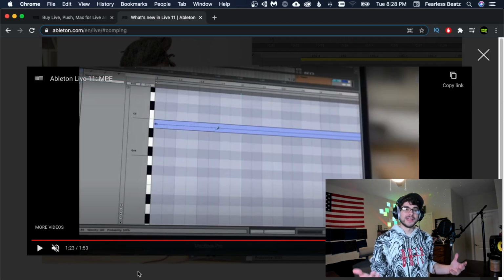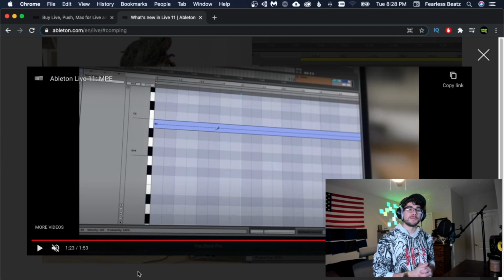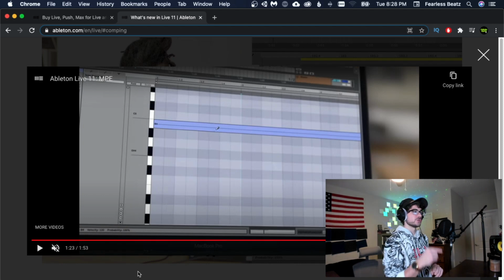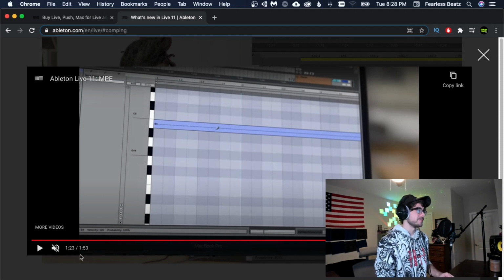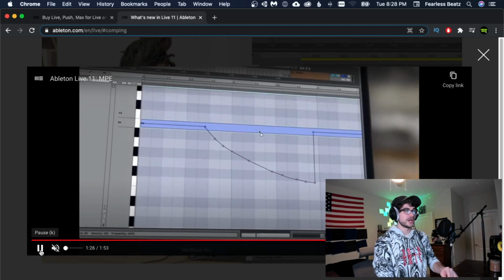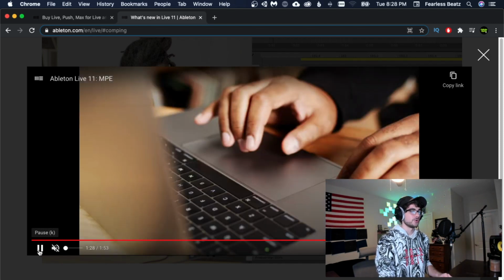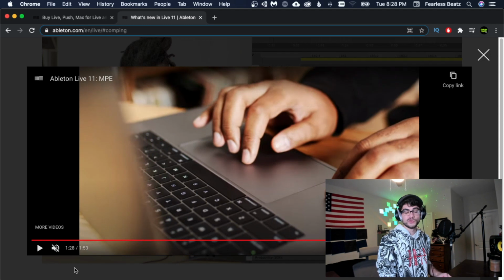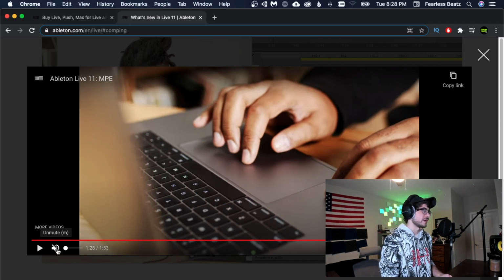Another really cool thing, and this is going to bring in those awesome pitch glides on your 808s and things like that. We're about to watch a really quick clip of this video. You'll see how easy it is to draw in these little different transitions or whatever you might want to be modulating in the mix. So check this out really quick. You can see when he's using this pencil tool, you literally just drag it out and it makes it that simple for you. No more having to click in each little point. You can literally just draw it like it's an actual pencil. It's super amazing. Shout out to Ableton for that.